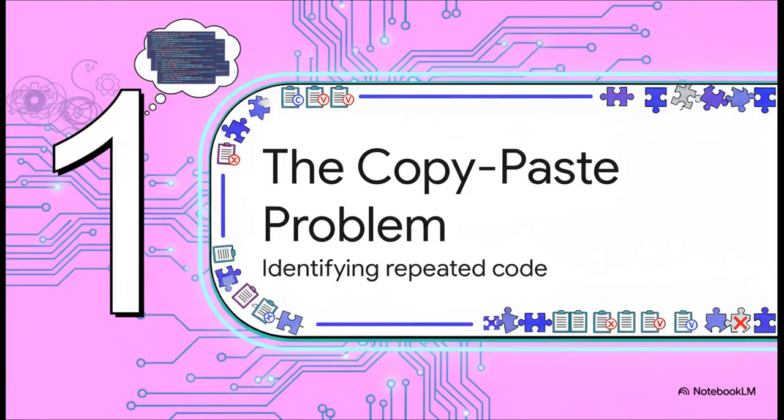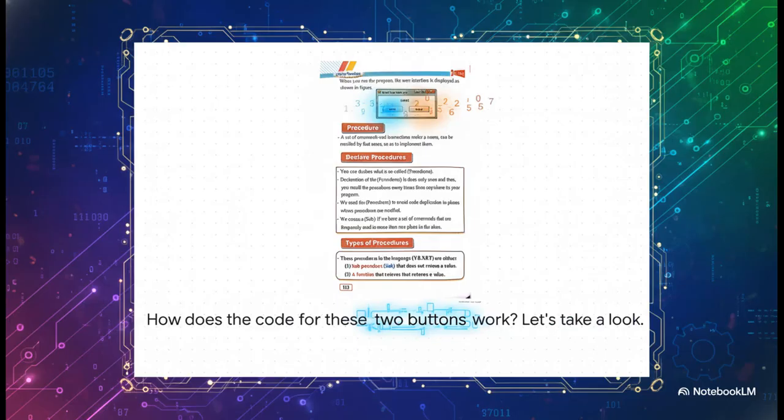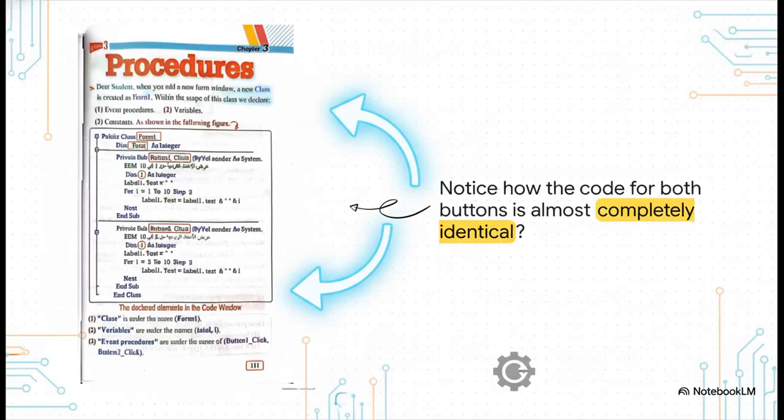All right, first things first, let's get a really clear look at the exact problem we're trying to solve here. Okay, so imagine a really simple program like this. We've got two buttons. The plan is for one to show odd numbers and the other to show even numbers. Seems easy enough, right? But the real story, the interesting part, is what's happening in the code behind the scenes. So let's peek under the hood at the code for each button.